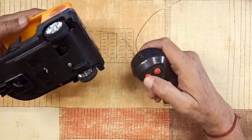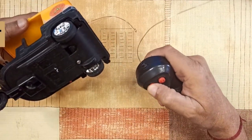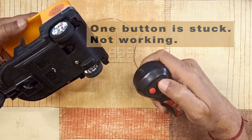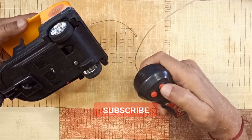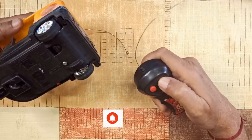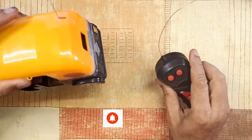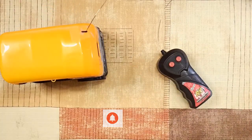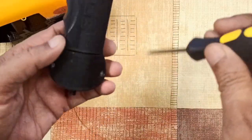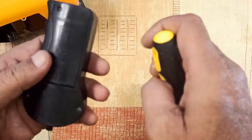So let me operate and see. Nothing is happening and this button is stuck. I don't know what kind of button we have. We may have to replace it. So let me see if I can replace it. Okay, so I'll first open this and see what can be done.